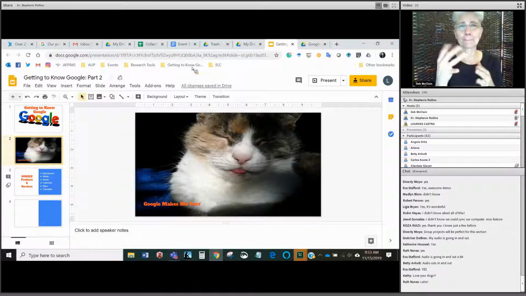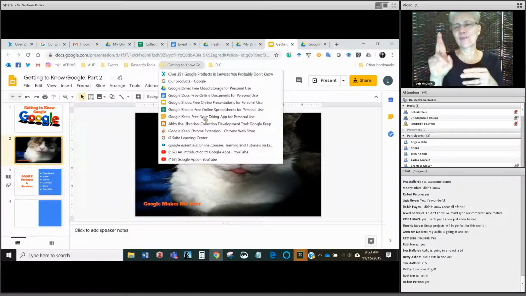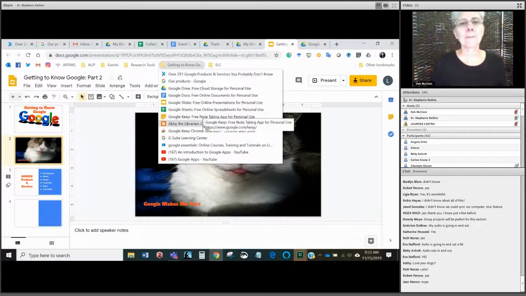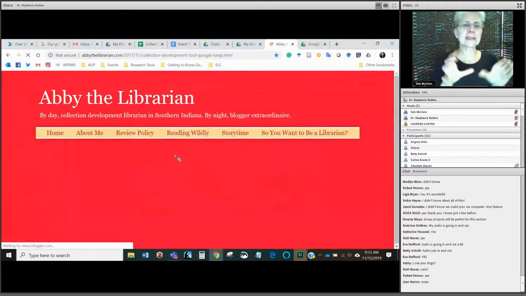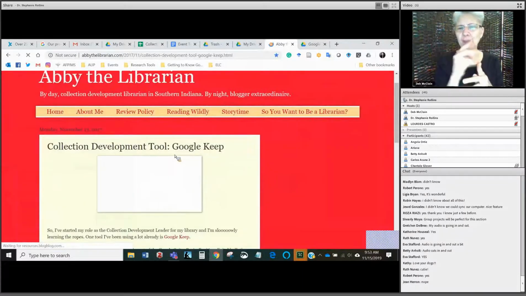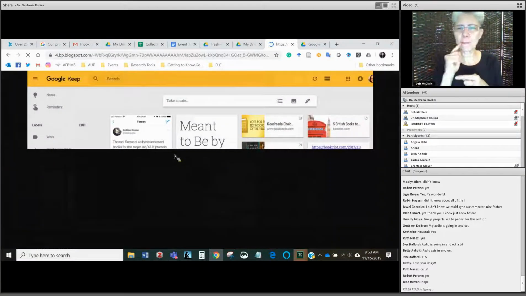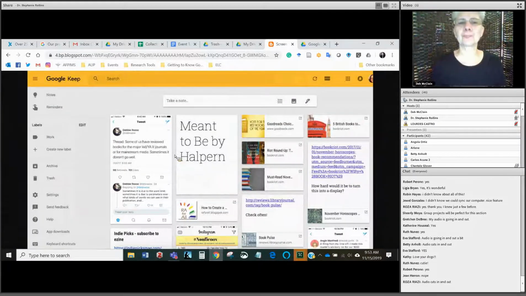How many of you use Evernote, or you use, what's the other one? Shoot, I'm drawing a blank. Evernote's the one that stands out to me, and I've used it, but I want to show you Google Keep really quickly. Before I do that, this is an example of how you can use Google Keep. This is a collection development librarian, and it's kind of like Pinterest meets to-do list meets note-taking. Very powerful, very fantastic. You can have folders. So this lady here did it for work, and I'm going to show you what mine looks like.